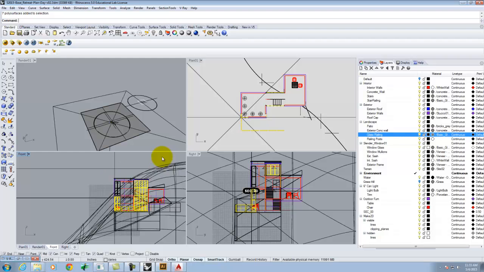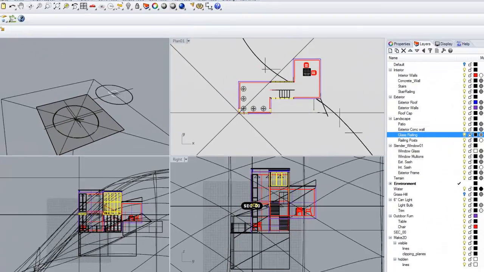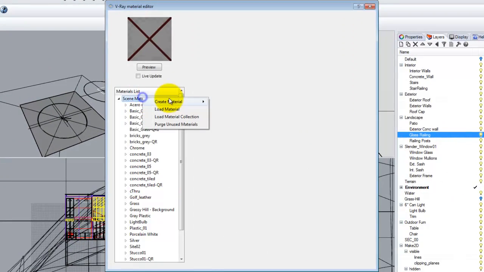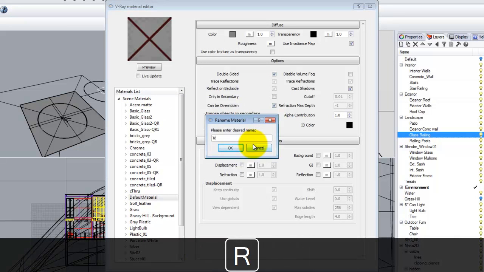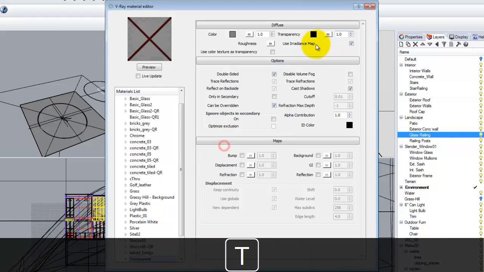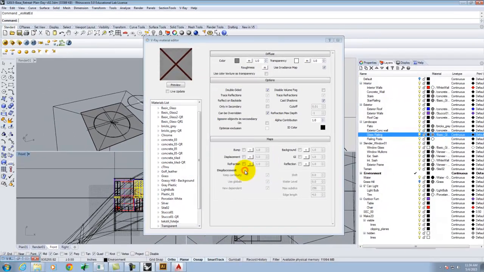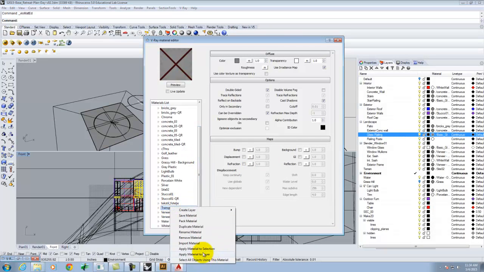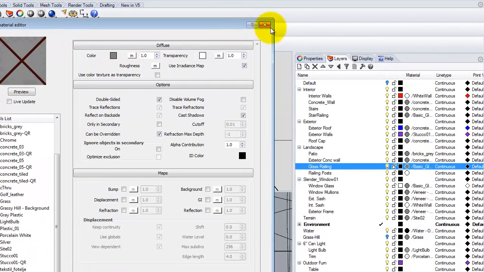And so what I'm concerned about is not these, but the lower set, excuse me, not the lower set, the upper set. So we'll deselect all of those. So I have just this part selected. And I need a basic transparent material. So let me go to Create Material, Standard. We'll call this Transparent. And just change the transparency to white. Means it's 100% transparent. And then I'll apply that transparent material to everything. Apply material to selection. So it's applied to all of them. Perfect.